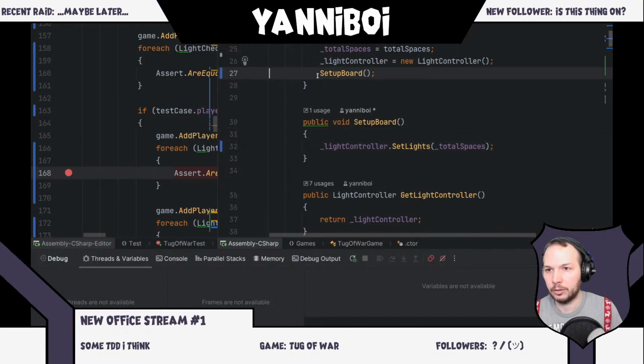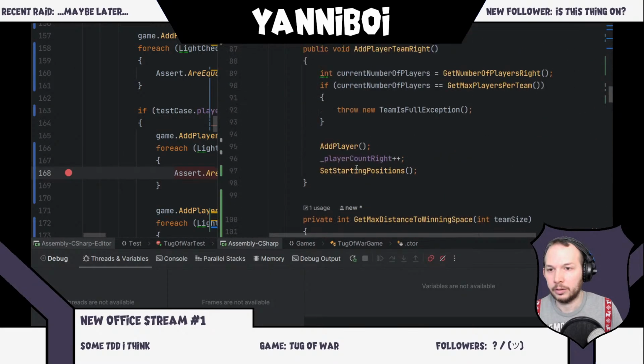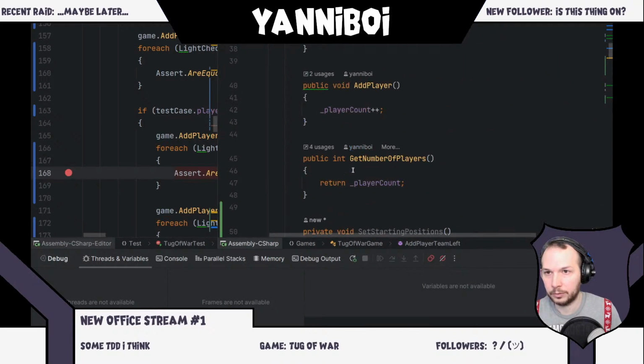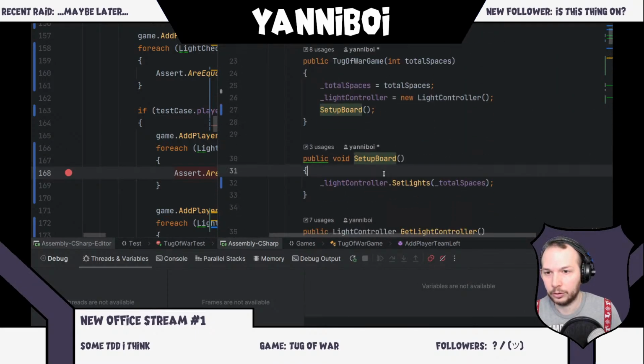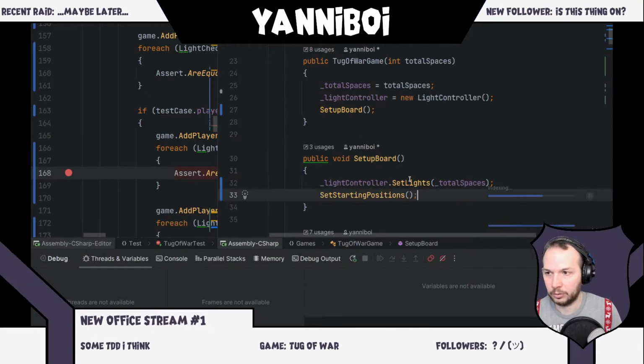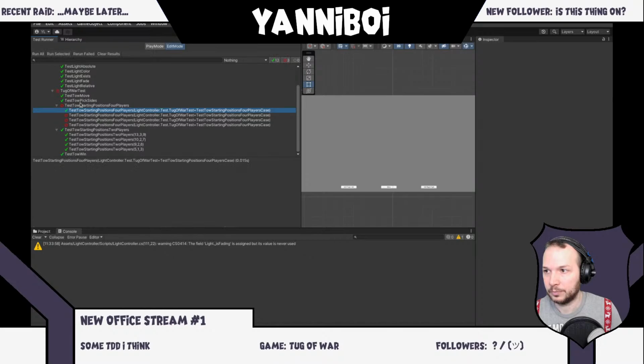Probably not. Setup board should just do that. And the board and setup board itself should set the starting positions. Right. Let's retry that. Yep.